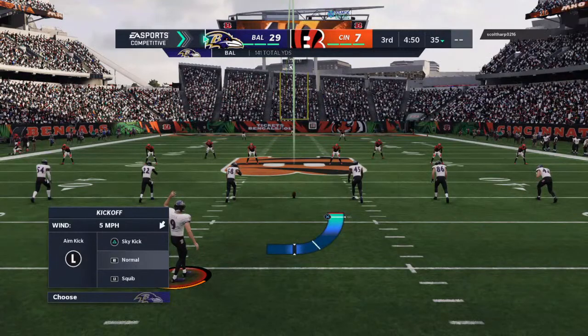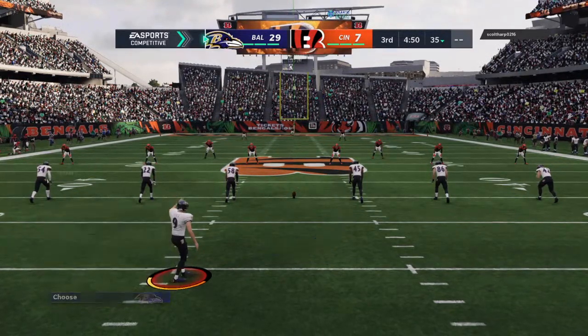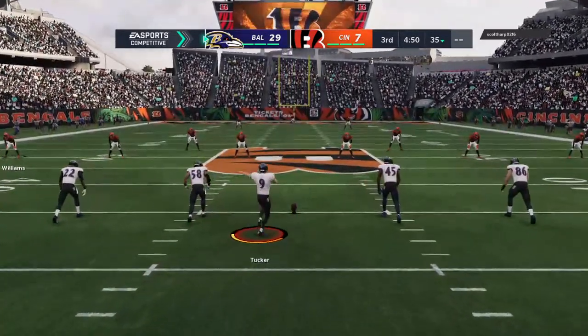Justin Tucker to kick off for Baltimore. Tucker now to kick it away following the touchdown.